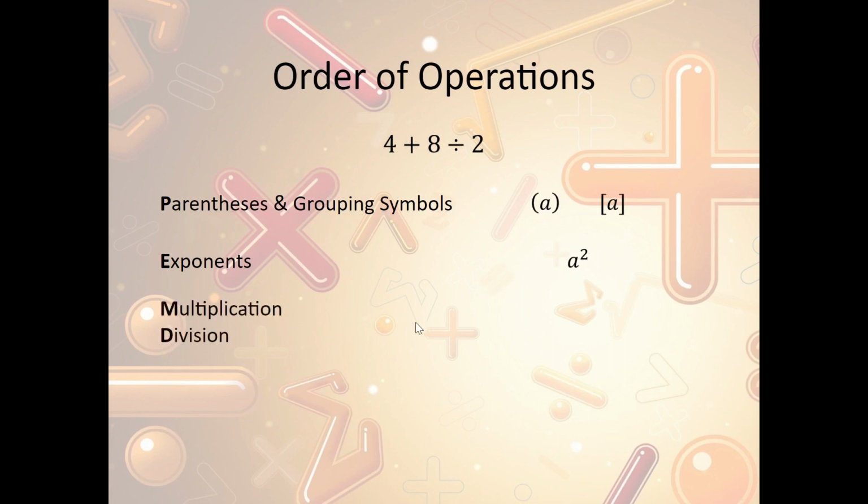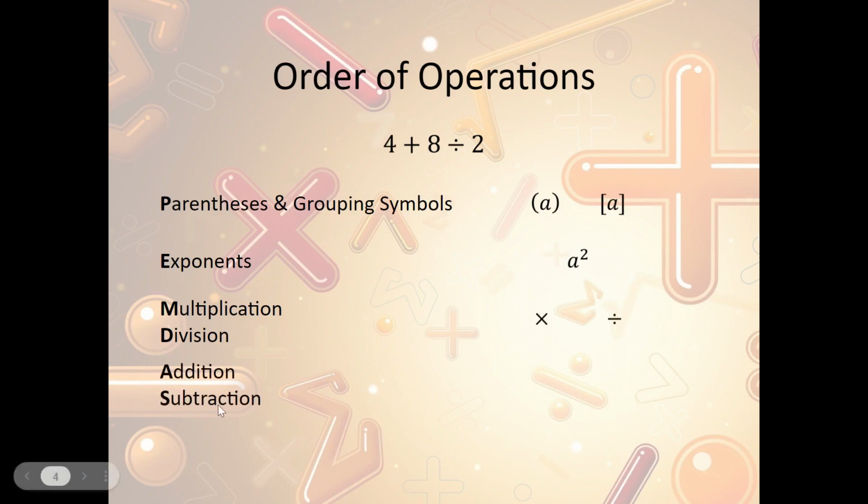After that, we're going to multiply and divide. Notice they're grouped together. I did not separate multiplication and division. Okay, we always group them together. So it doesn't matter whether it's multiplication or division, we're always going to do them together going from left to right. So multiplication and division like this.